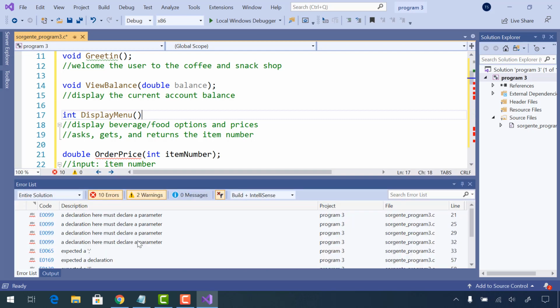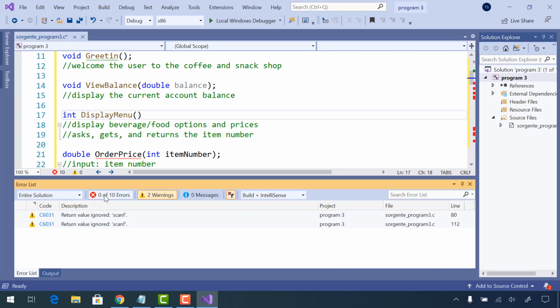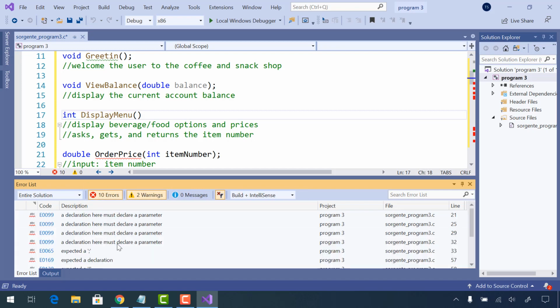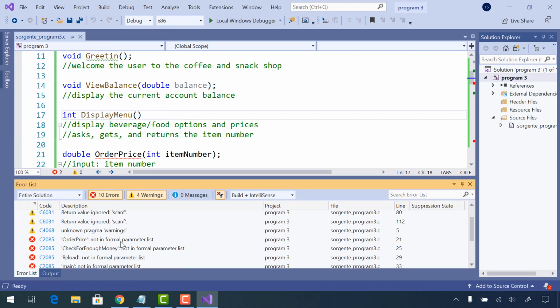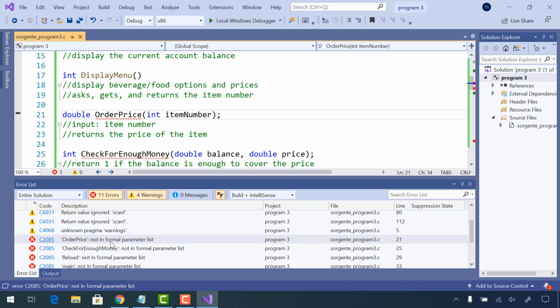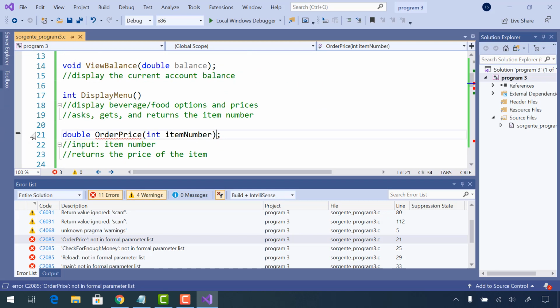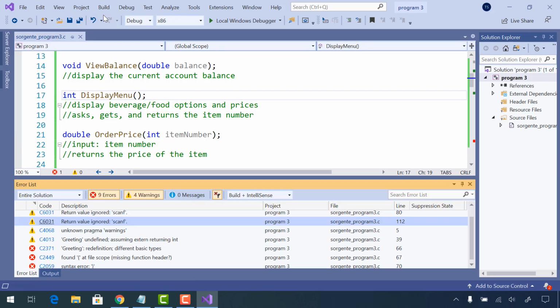But the compiler will also help. Let's build it, and I go check my errors here. By clicking on my errors, I usually can go to the first error. It will indicate, starting from the top down, where my first error occurs. And that's this red line. So I can fix that right away, and that might fix some of my errors. So let's build it again, and I had 11 errors, and now I have 9. So just fixing that one semicolon has fixed all those errors.